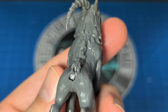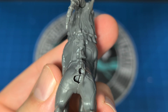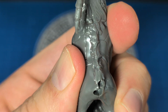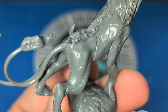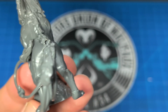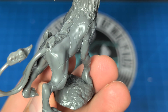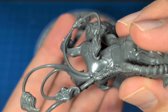Now let's add the two tails first. Because I'll have to experiment with how those are supposed to go in there. Actually, I think it'll be easier to do the bigger bit first. Okay. Pretty sure that's how it's supposed to go. It looks fairly accurate on the instructions and the box art. So next we can go ahead and do the smaller part of the tail. Tails. Okay, there we go.